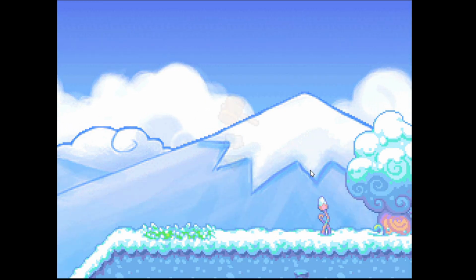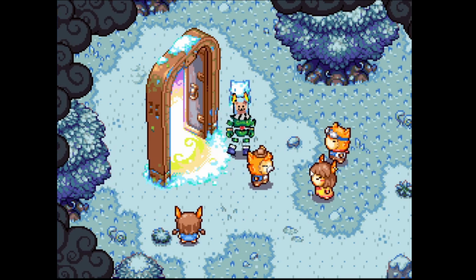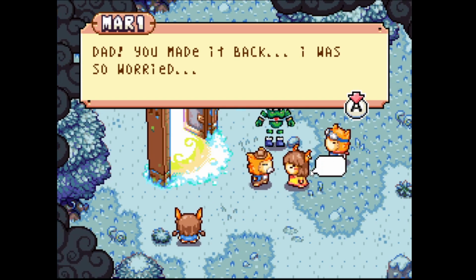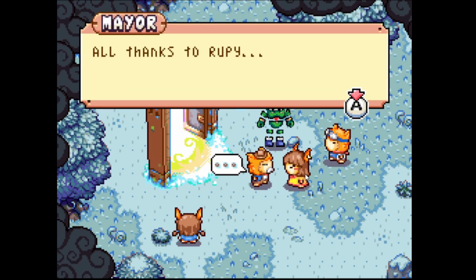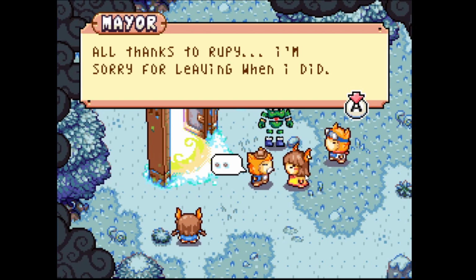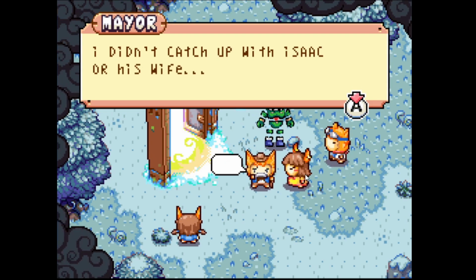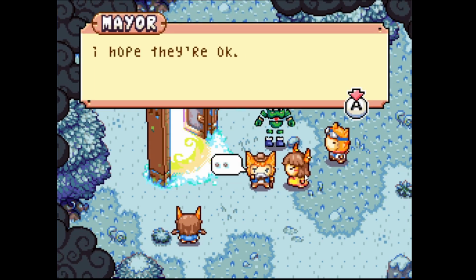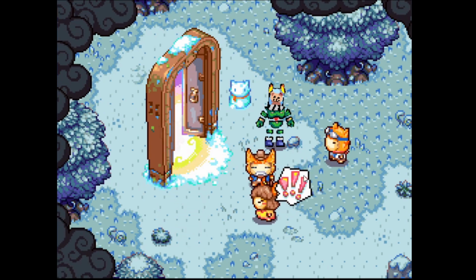Oh, I don't need touch medicine. We're out of the snow door. She is happy. Dad! You made it back. I was so worried. Oh. All thanks to Rupee. I'm sorry for listening, for leaving when I did. I didn't catch up with Isaac or his wife. I hope they're okay. Wappo! Wappo! Wait, wait!